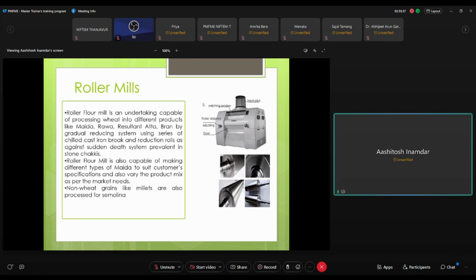There should be a baker who can bake bread with the flour which is coming. If your plant is on the southern side, like Tamil Nadu, you should have a porota master there. So these are the basic equipment and facilities needed to keep track of the quality of your milled products.